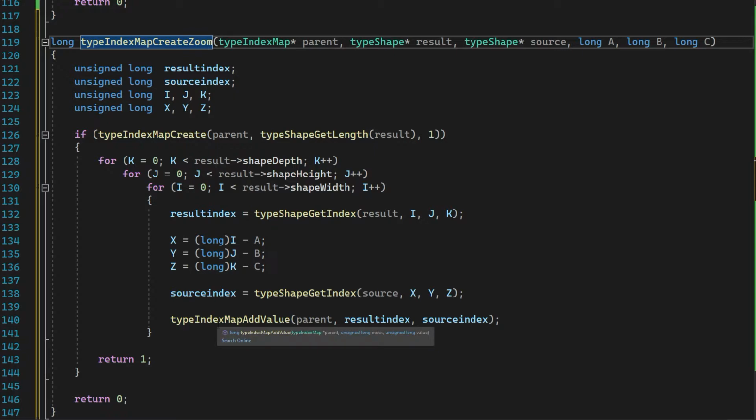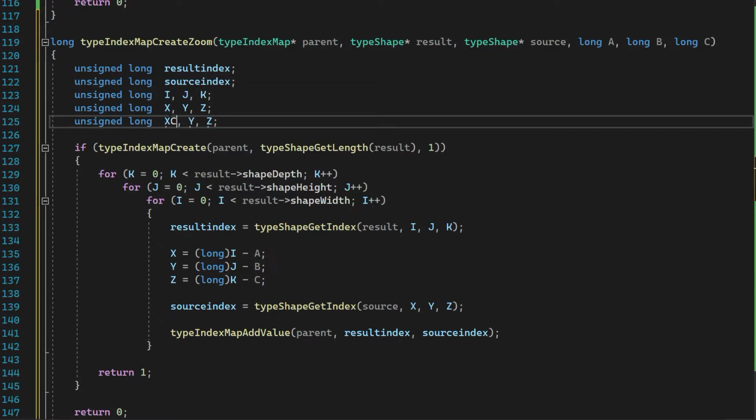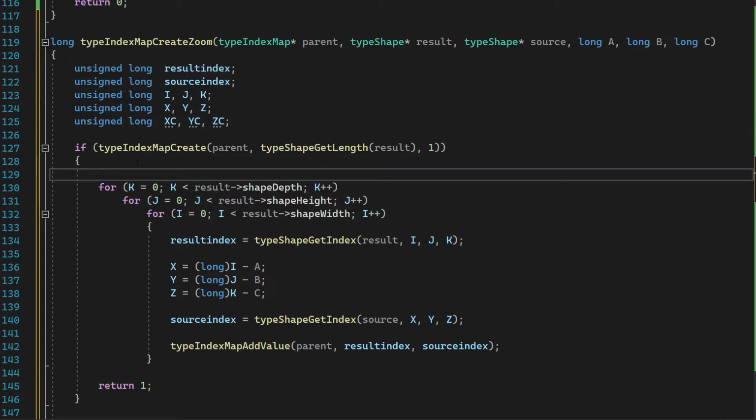Okay, for zoom we need to find the center of the image. Okay, XC. We need to find the center of the image. YC, ZC for zooming. Okay, XC equals. Is it double or?